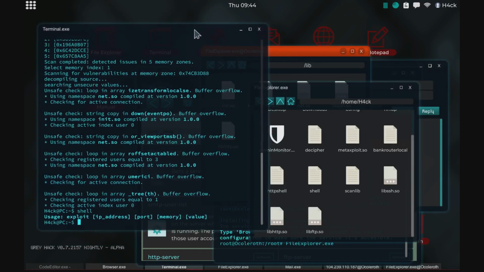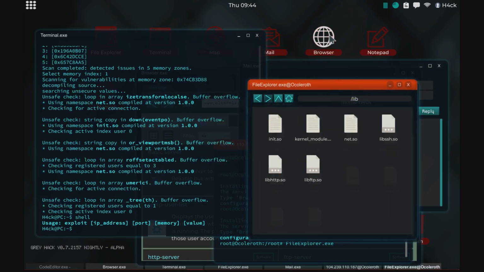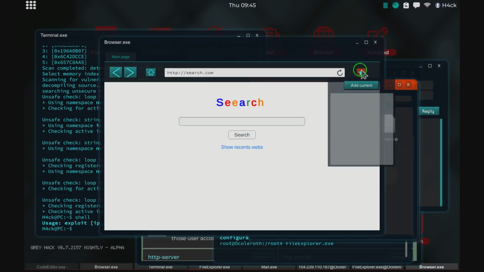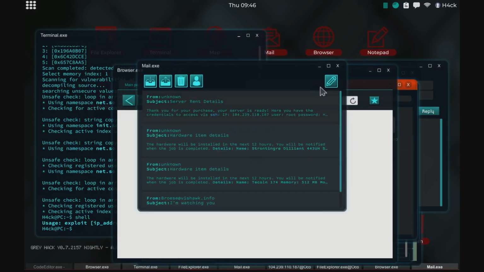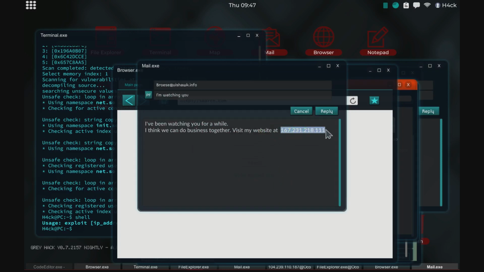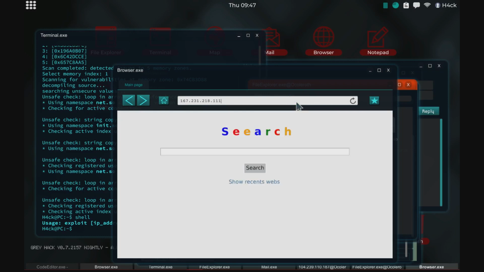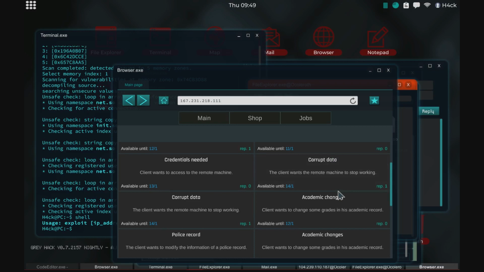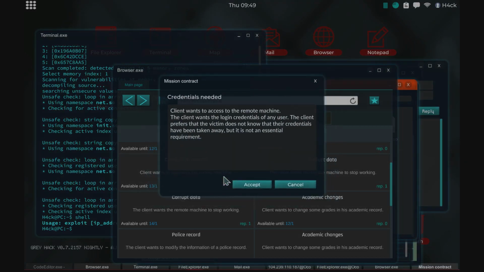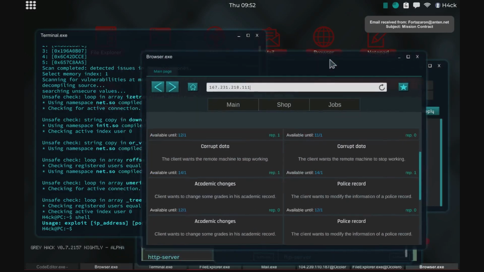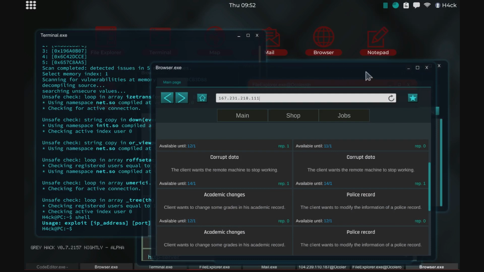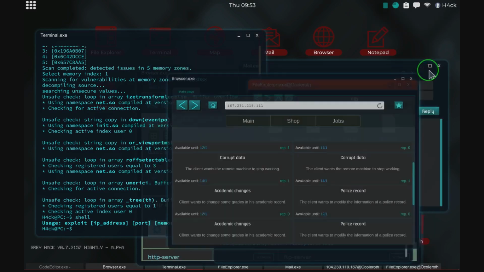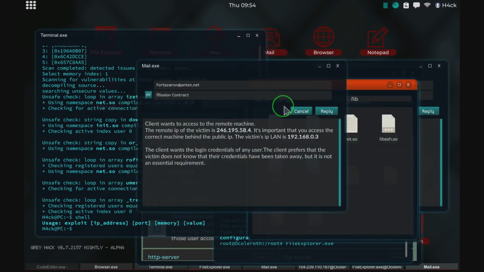So let's finish this video maybe by showing how it works. So we will go into... I thought I saved that. Guess I didn't. We will get the mission and try it out for real. So let's save it now. Let's do a credentials needed mission maybe. The client wants the credentials for any user, and we don't need to be stealthy, so that's perfect because the log system is bugged at the moment. Okay, let's see here if we can get some details on here.